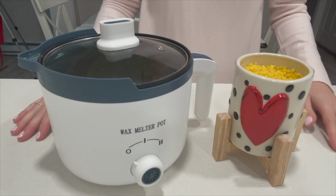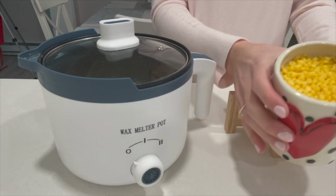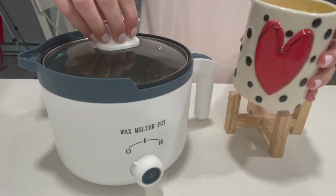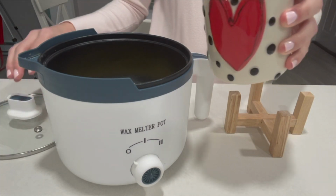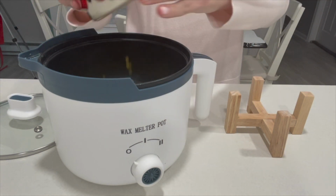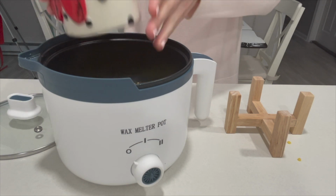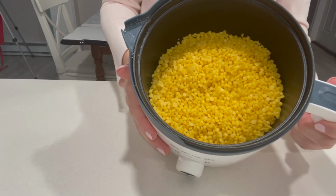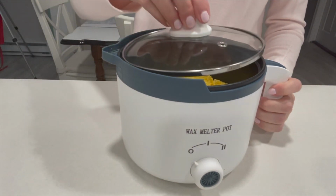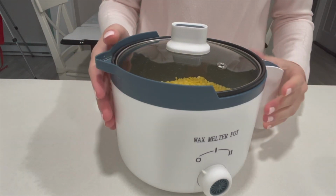So to begin, you want to measure out your beeswax. I have filled my holder here mostly up to the top. I also have some excess in my wax melter as well. So I'm going to be pouring the beeswax into the pot to melt. Here we have all our beeswax in our melting pot, and we are going to put the lid on it and let this go and melt so we can pour it into our candle.